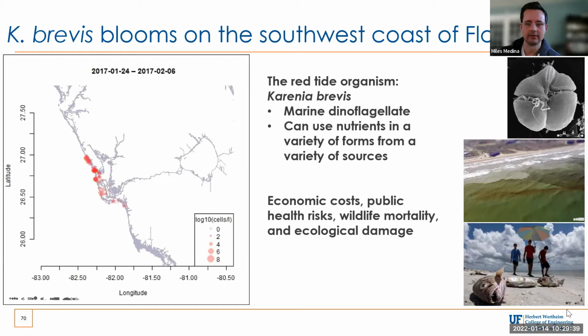And of course, in terms of impacts on us, these blooms are concerning because they're associated with economic costs, particularly to the tourism and real estate sectors, as well as public health problems and ecological damage and wildlife mortality. So let's just let the video keep playing. It's almost done. And the question I'm concerned with is what causes these blooms? So let's go to the next slide.